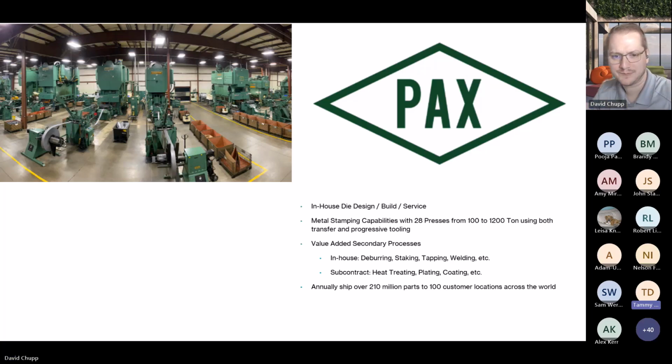We have secondary operations in-house, vibratory finish, doing the deburring, staking and tapping outside and inside of the tooling, as well as some welding that we do in-house. Subcontract, we send parts out for heat treating, plating, coating, e-coat, etc., and are sometimes responsible for those parts coming back. And we annually ship about 210 million parts.